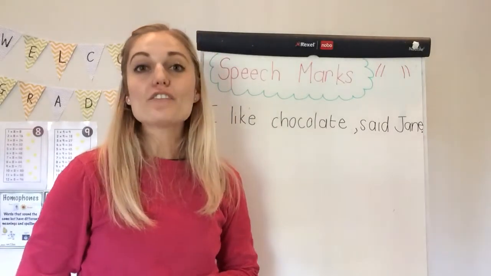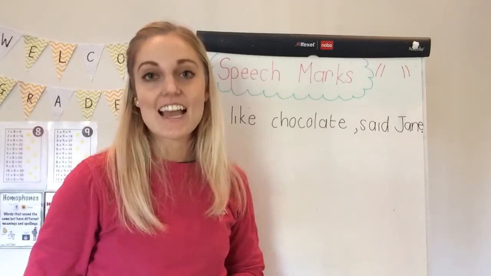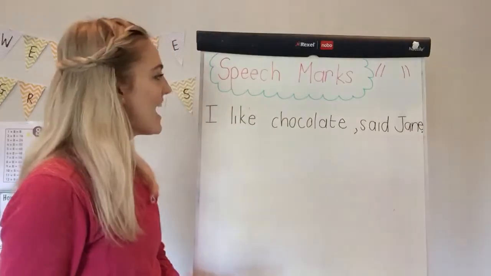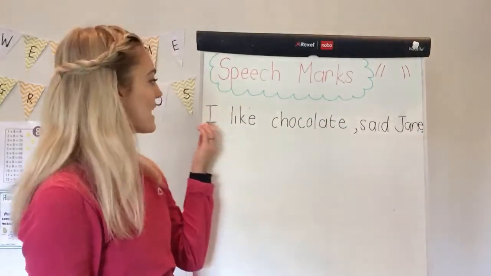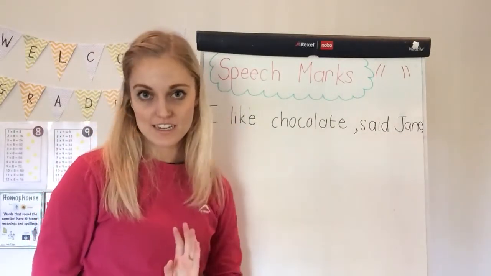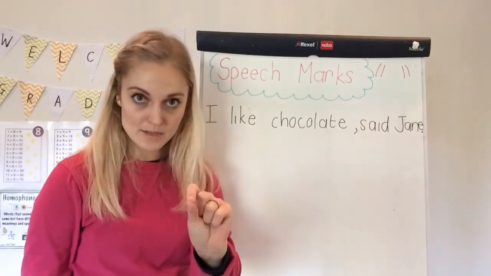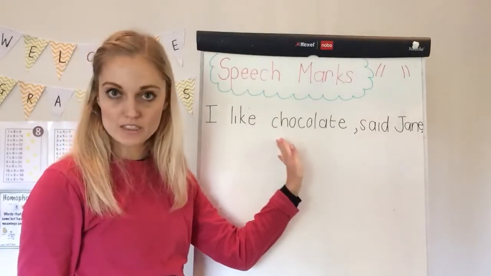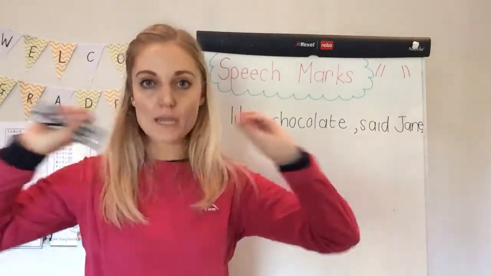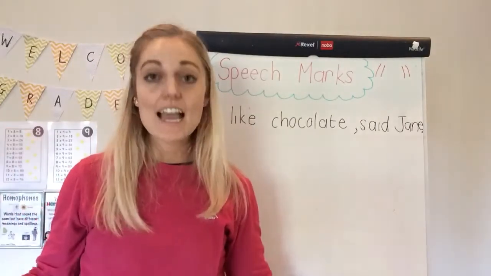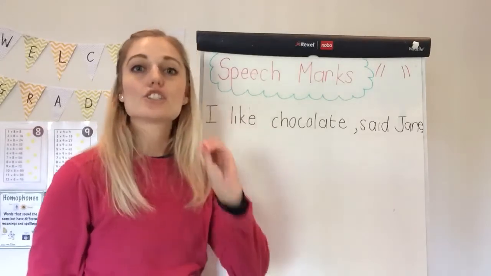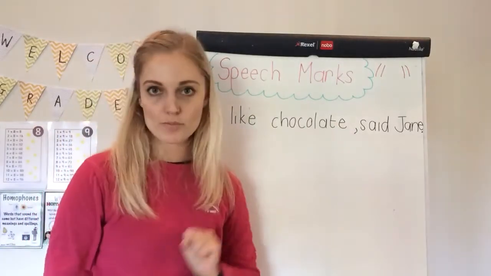Alright, now, we are first going to look at a couple of sentences and examples, and then you are going to do your exercises at home. Okay, so let's start. I already wrote down a sentence here for you. I like chocolate, said Jane. Now, there are two parts of this sentence, but something to think about is the fact that your direct words and your tag are not allowed to touch. So something needs to separate those two parts of your sentence. And the thing that separates them is your comma. So just to show you, I've already put in my comma here.